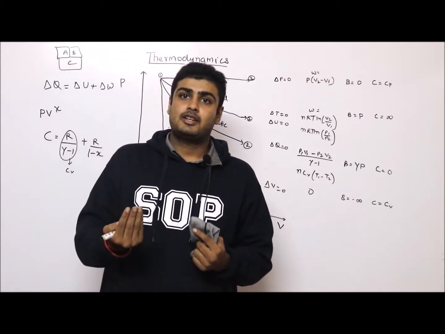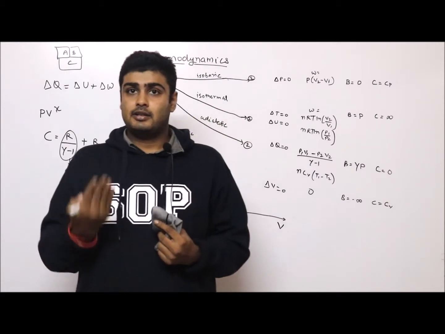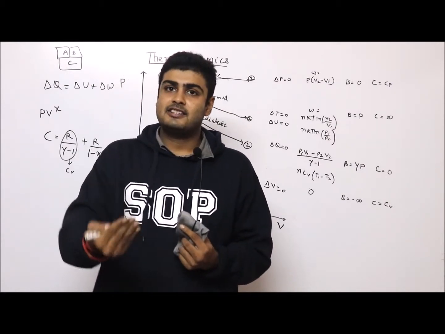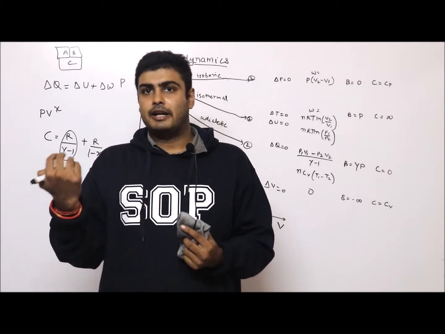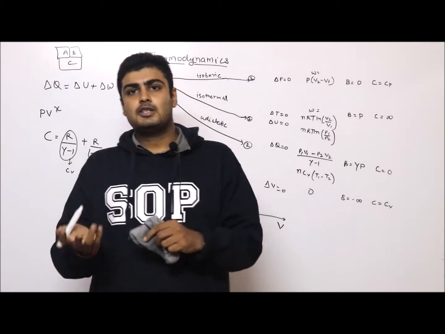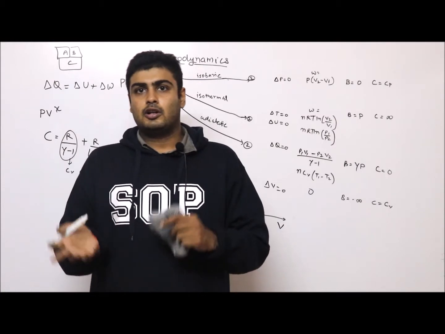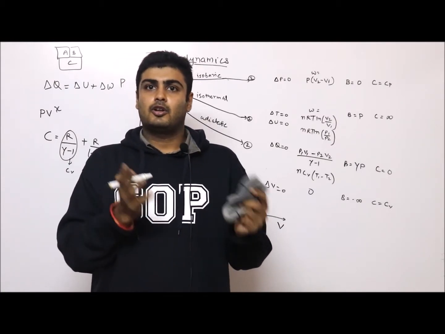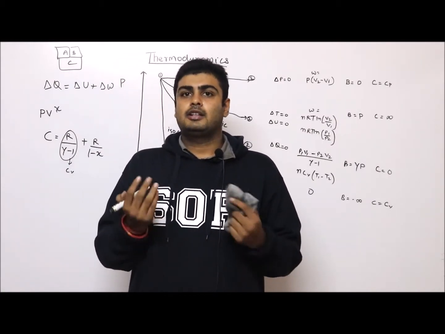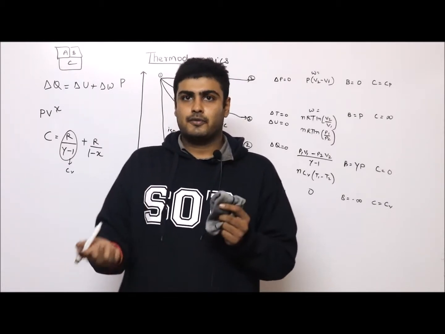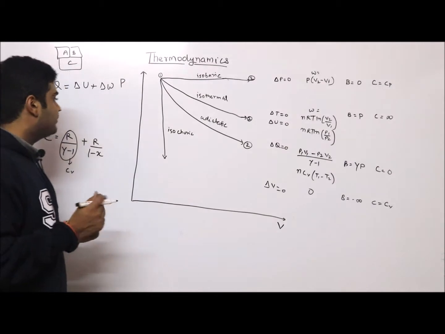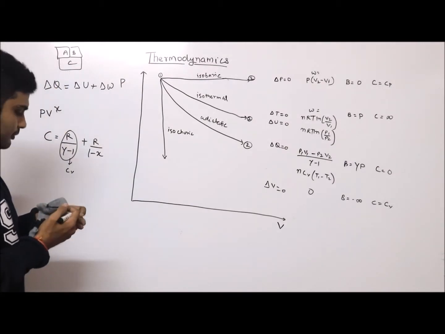Work done by the system is positive. I tell again, work done by the system is positive and work done on the system is negative. This is unlike chemistry, where work done on the system is positive. Here work done on the system is negative. In chemistry, work done by the system is negative; here work done by the system is positive. Sign conventions are very important. You have to keep them in mind.